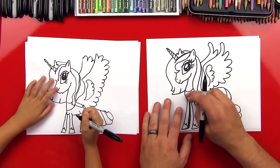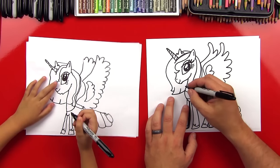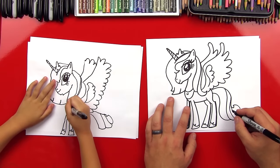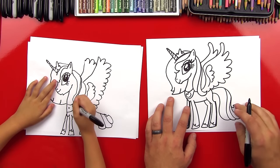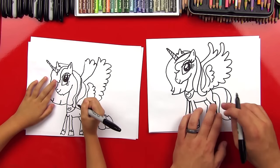Good job. Okay, what's on her chest? What's the symbol that she has for a cutie mark? A moon. A moon, yeah. So we'll draw a little upside down U. Just a little one. And then we're going to do a big, almost a circle that goes around and connects both sides of the U. Good job.